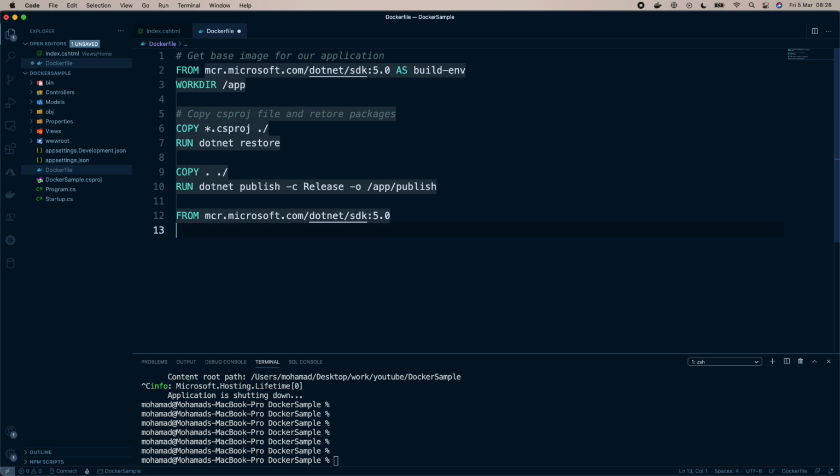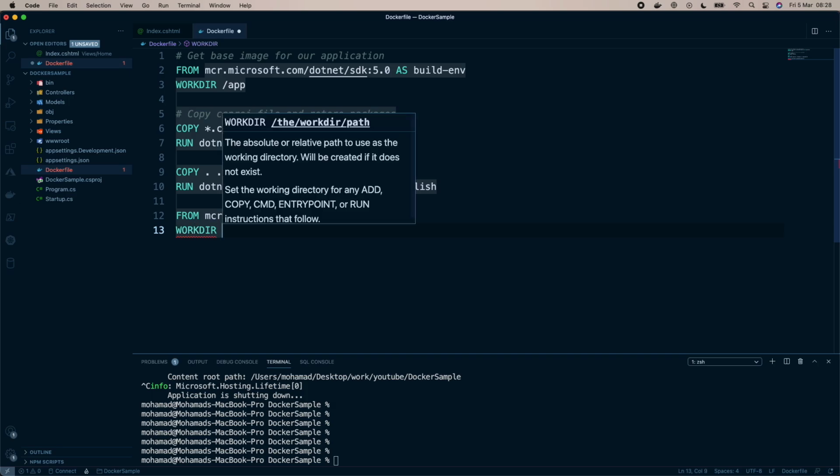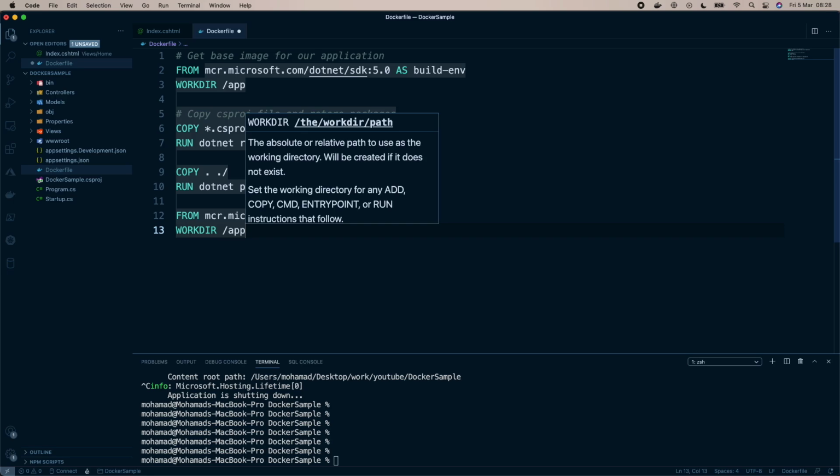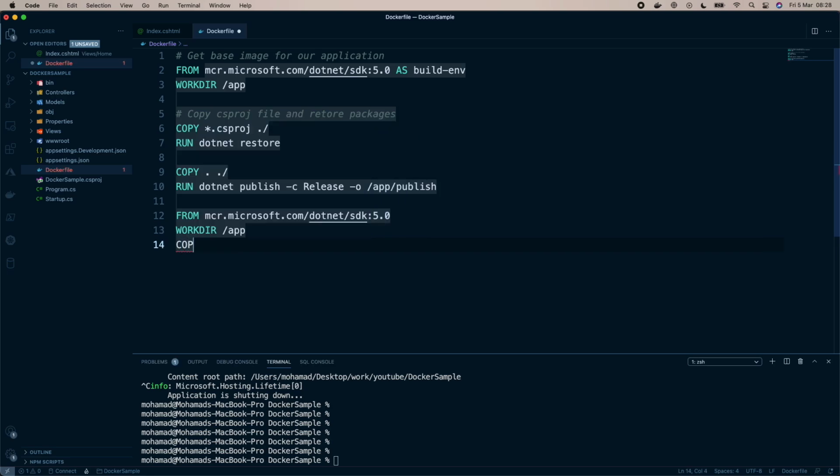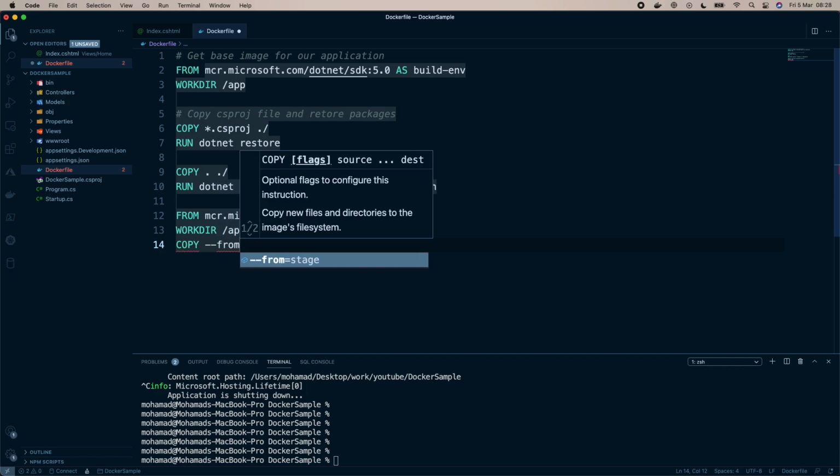And then we're gonna specify a work directory inside this new image, and it's gonna be /app. And then all we need to do is copy stuff using the copy keyword. Here the from means from which image we want to copy to the new image. In our case, we want to copy from the build image that we have created to the new image that we have just created.